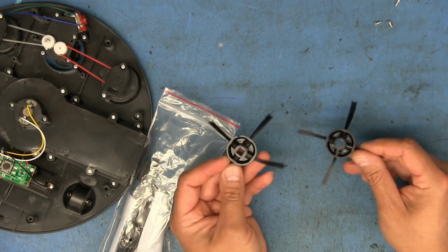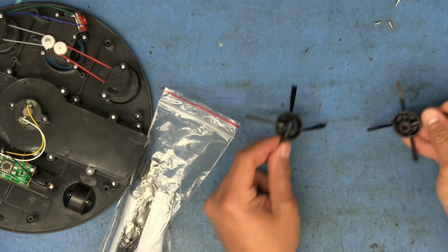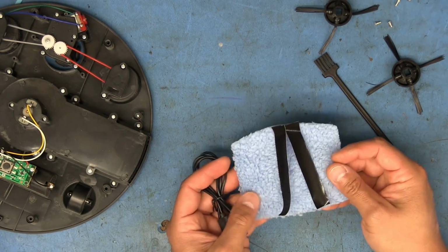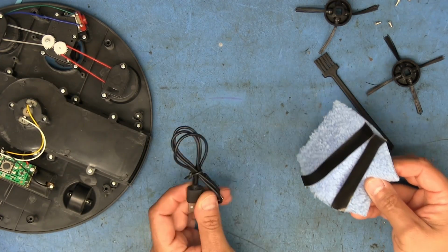So there's the 2 brushes. They look like they just snap in there. There's that little dust brush. It's got kind of a long handle. Then the two pieces of Velcro, and this piece of cloth, and the USB cord.